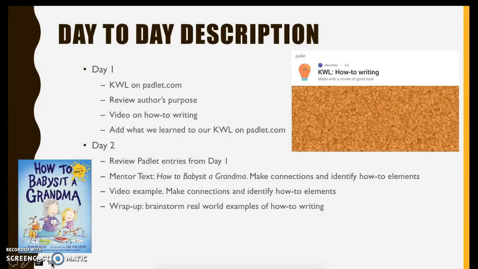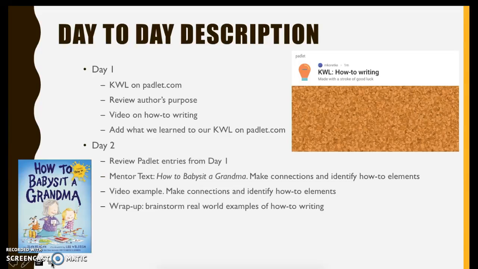The second example will be a video example. And the students will once again be making connections and identifying those how-to elements. I want to make sure that the students have at least a couple different examples of how-to writing so that they completely understand what how-to writing is and that it can come in different forms.